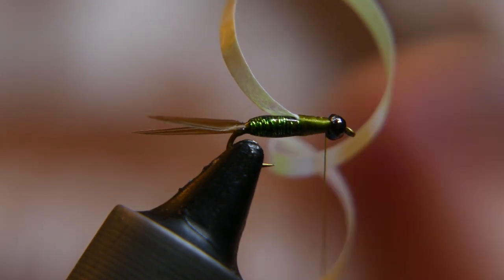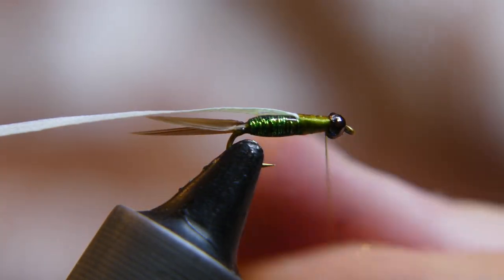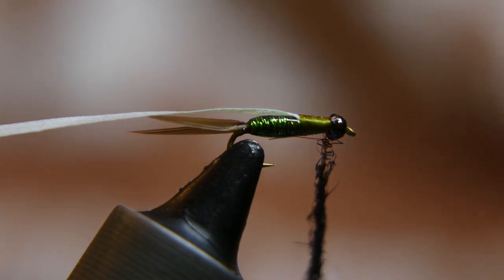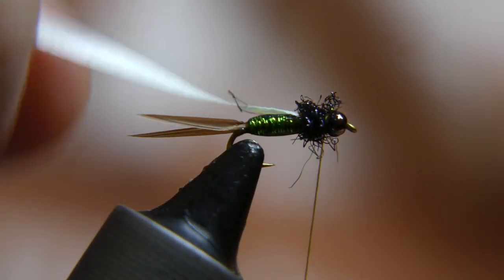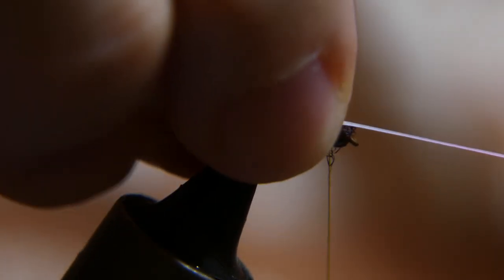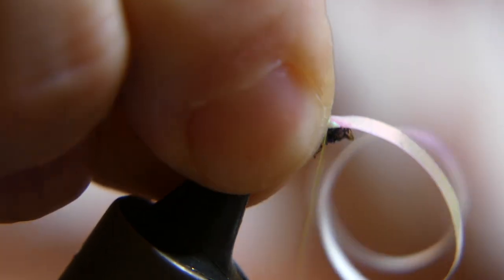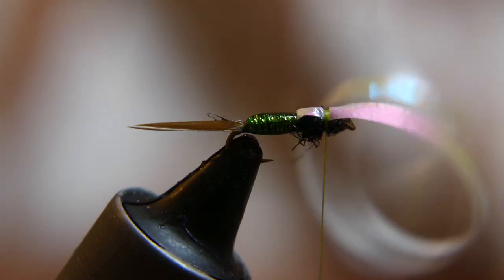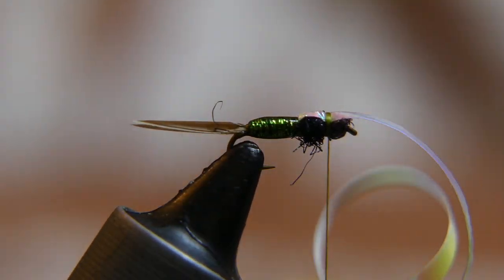Don't need a lot of ice dub, just enough to thread. Put that back in the material holder. Take your flash material right on top. Okay, that looks pretty good. Right on top, right in the middle. I'm going to give it a couple more wraps here because I'm going to cut that pretty close if I can.